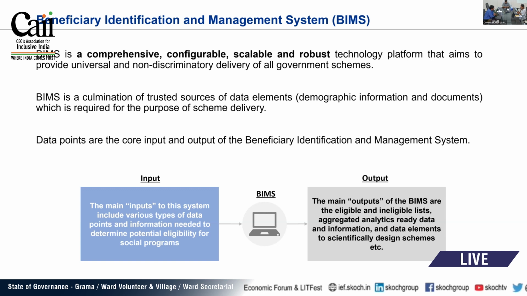Every department provides the criteria for which the scheme has to be delivered to the Gram Sachivalayam department, and based on the BEAMS system, we generate an eligible list and an ineligible list, which is given out for social audit and for citizens' feedback on the correctness. Generally, the system gives out 99% correct information, even while going for social audit.